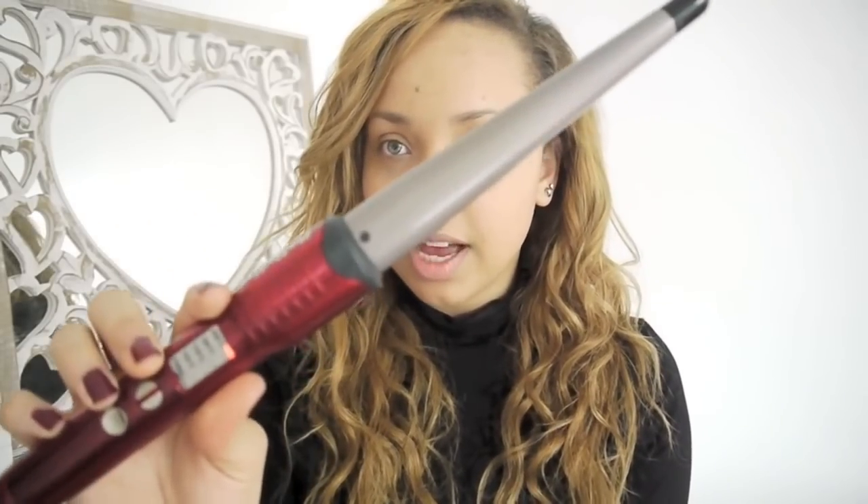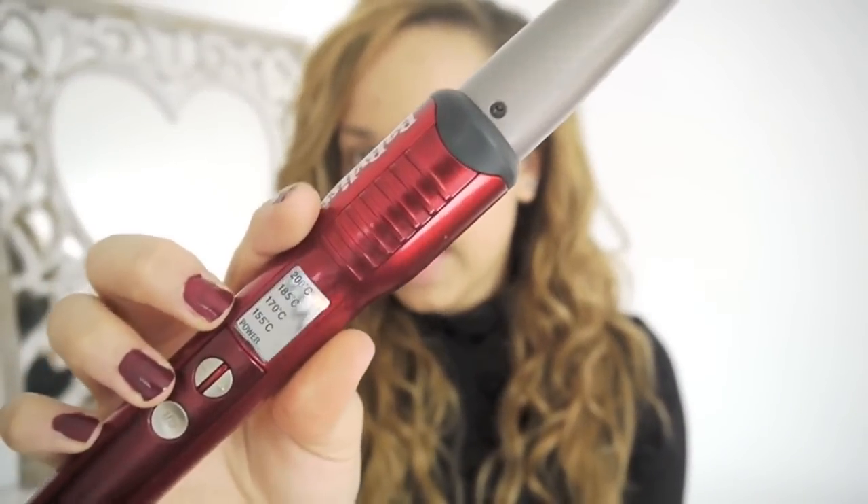I'm going to start with the hair. I kind of made this hairstyle as an accident — I was just literally playing around, twisting the hair and making a fringe when I'd done it originally. So I'm going to try and recreate it; it just takes a lot of tweaking. So basically curl your hair. I've used this Babylis curling wand — it has adjustable heat settings. I just basically curl my hair all around; I don't do every single bit, but most of it I curl.